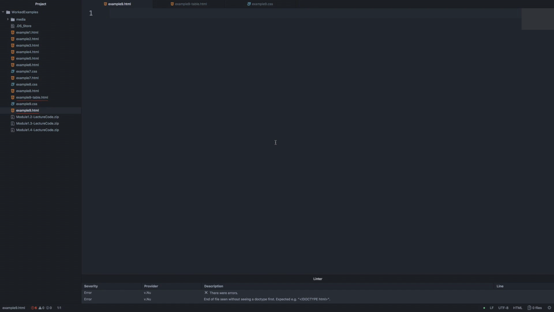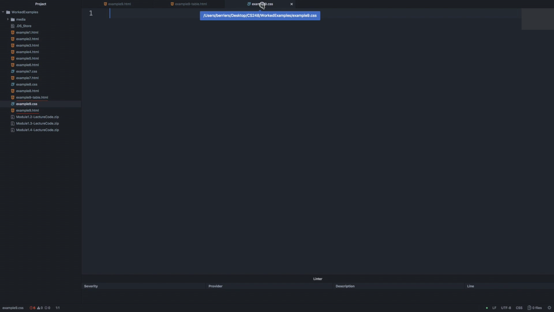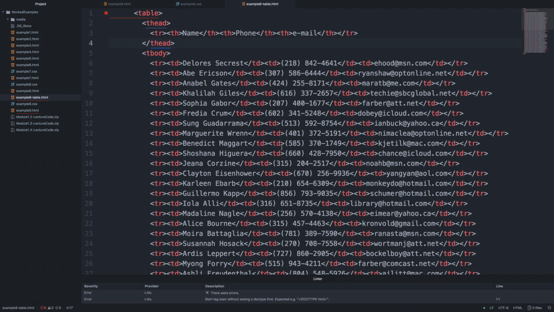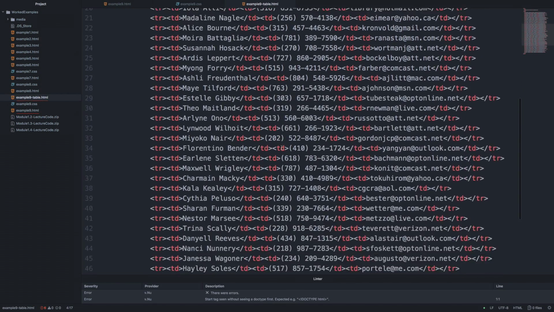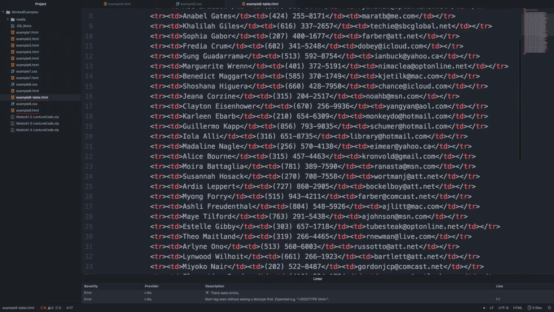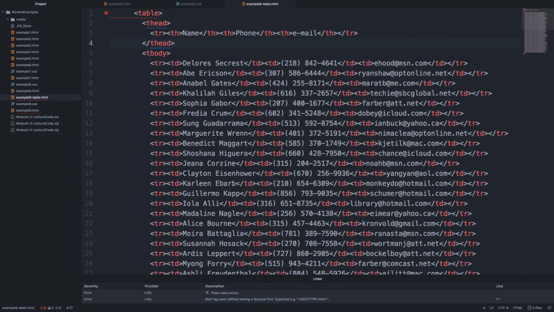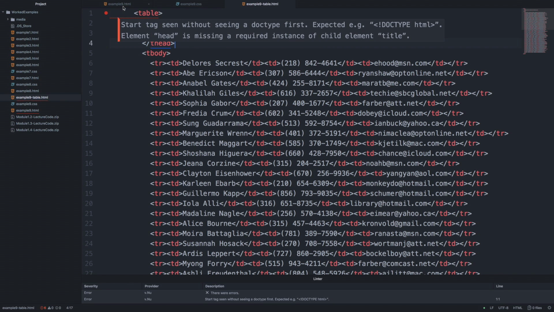For now, I have set up some basic files to show another example here. I've got an HTML file called example9 that's empty, a CSS file called example9.css that's empty, and then I have this file. This is a table that I've generated that contains names, phone numbers, and emails for 50 people. I just generated this online using some random generation tools. You can Google around for things that do this. And then I formatted it all into a table using Microsoft Excel to help me do it fairly quickly. So we've got this over here in a nice HTML table format. I haven't even tried to render this yet, so we'll see what we get when we get to that point.